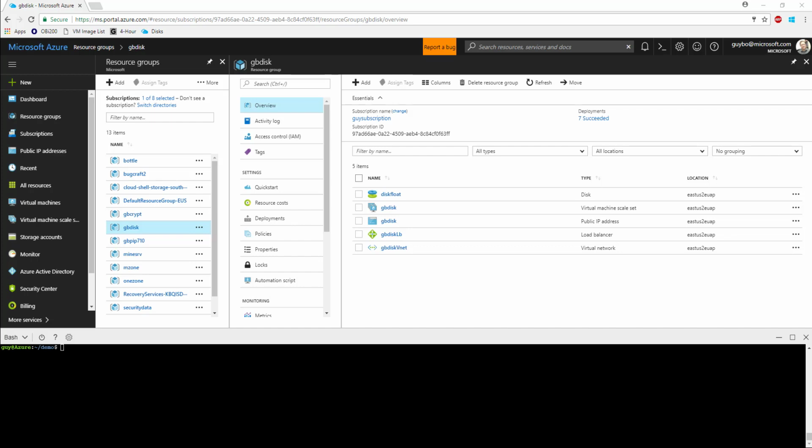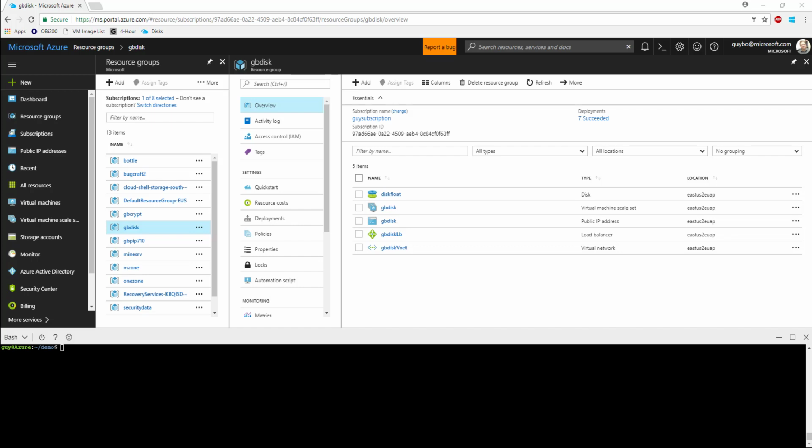Up until now you could define attached data disks for a VM scale set, but you had to define it at a VM scale set model level. So if you added a disk, it would be a raw disk added to every VM in the scale set. With this new feature, you can actually do a put on an individual VM, and you can attach a disk. It could be pre-initialized with data or not, and you can attach a disk to a specific VM.